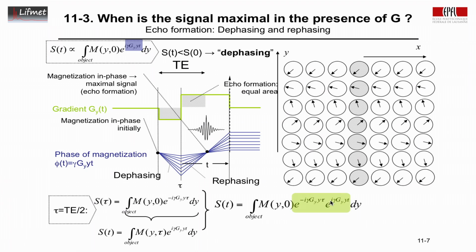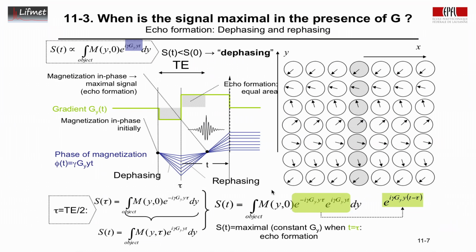So this term we can understand, that's the magnetization right after the RF pulse, and what about these terms? I will look at these two terms and rewrite them into the exponent, and so we now have e to the i gamma Gy y times (t minus tau). And so this means, if we look at this integral with the same argument that we had here, if this phase term is 0, then we have maximal signal, and that is happening when t equals tau, and so we have echo formation, and this is given at this point. So this is what is being observed.